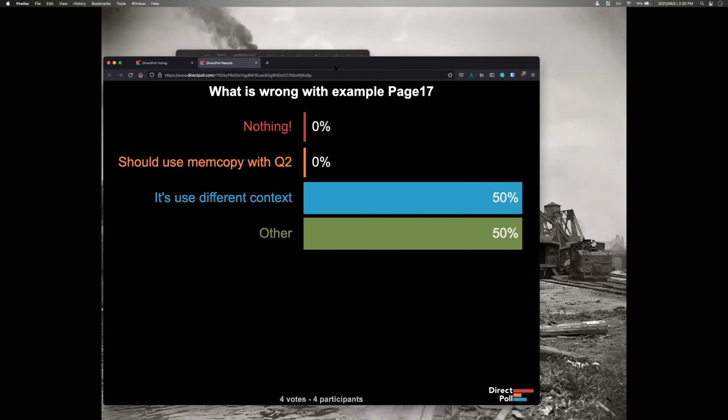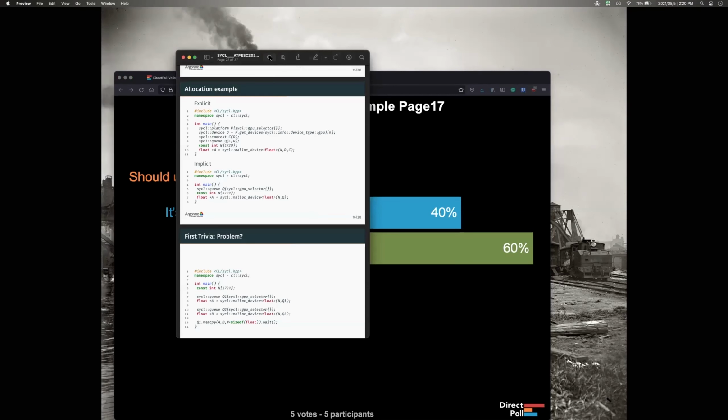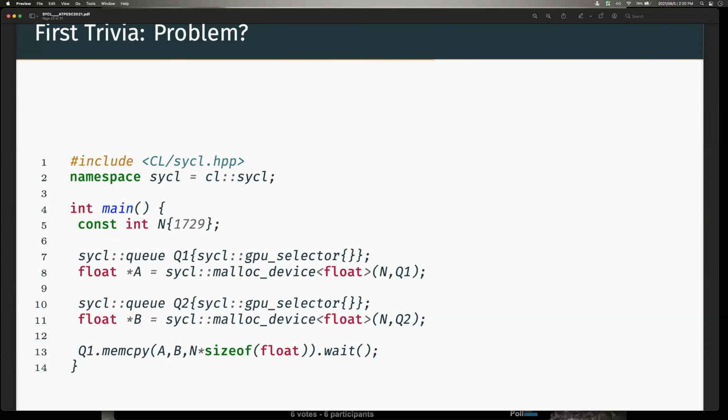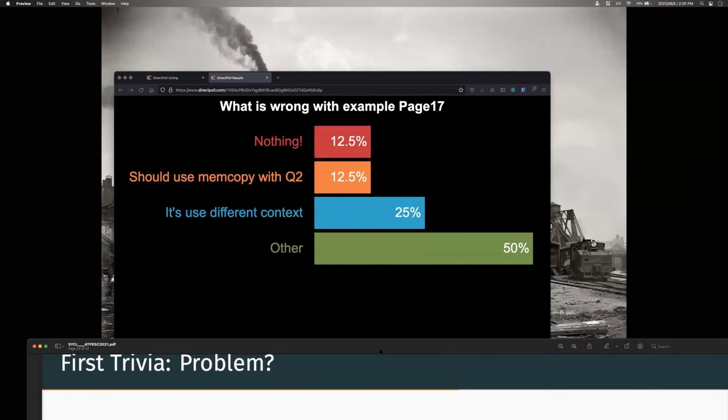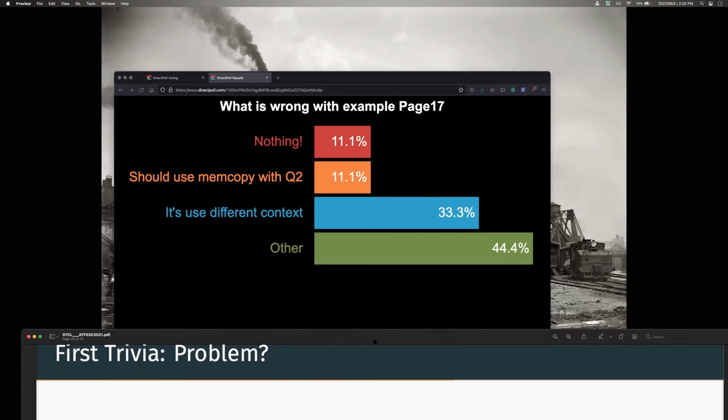Other. Okay. So does anyone want to say what "other" means? If somebody who said other can speak, what do you think will happen? Because it looked like at least some people agree, some people say change, different context.